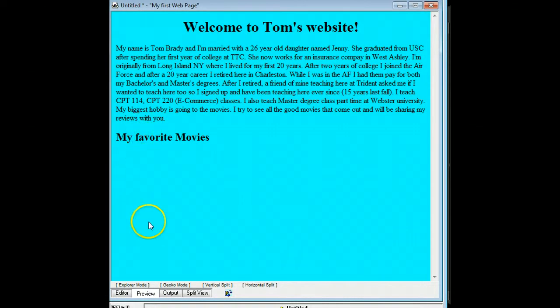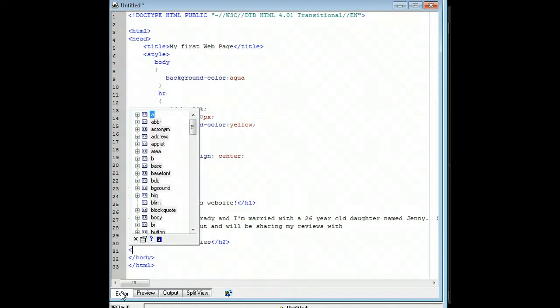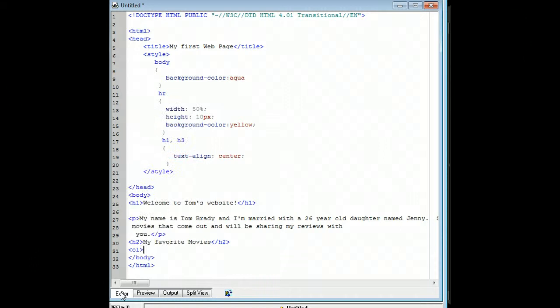Right, so I just made it a slightly bigger heading there, and then what I want to do is make a list. So I'm going to go ahead and make an ordered list, and we use the OL tag for that. And then inside the OL tag, I'm going to have an LI tag that starts my first line.